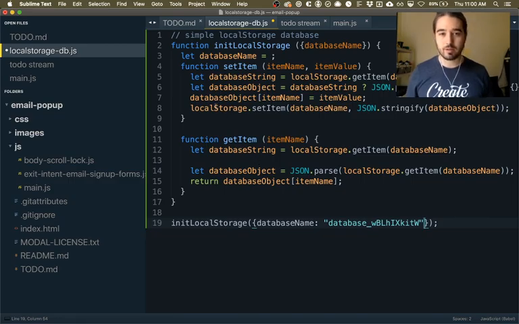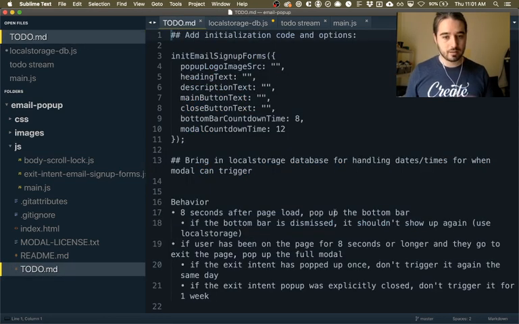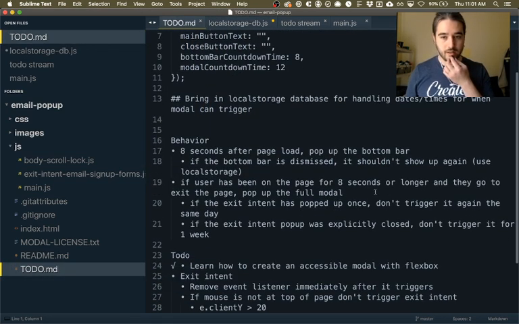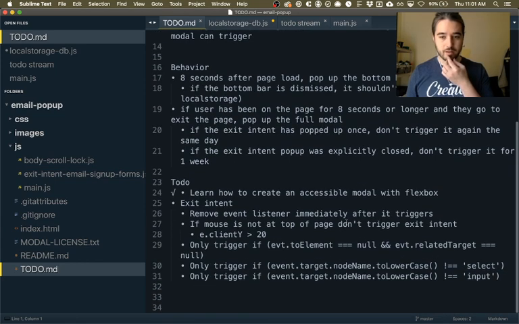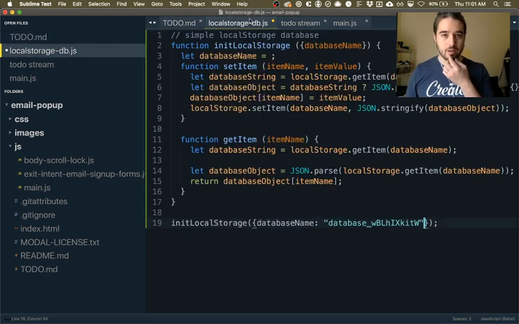Okay, so I'm going to finish this local storage thing. This local storage database is going to help us keep track of page views, and help us keep track of how long it's been since they last dismissed the modal, so that we can make sure not to trigger it for a few days. I think that's it. If it's dismissed, that's the main thing we want to keep track of. So that's what local storage is going to be. But I also want to keep track of page views here too.